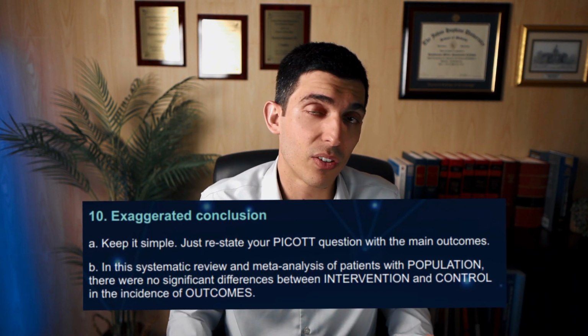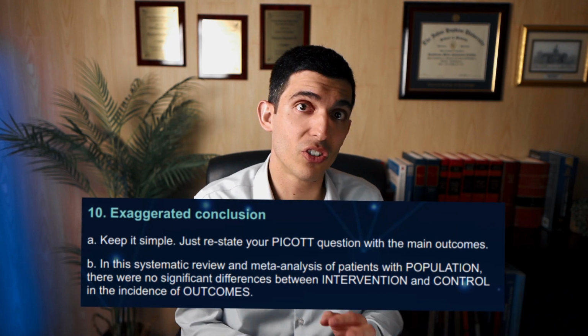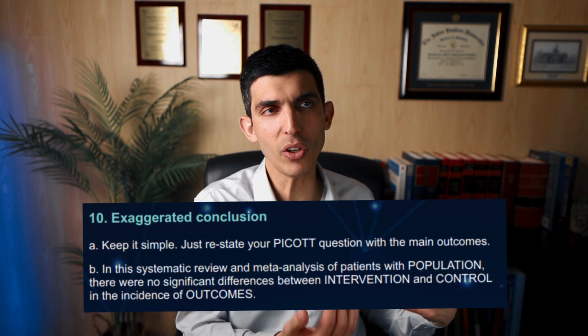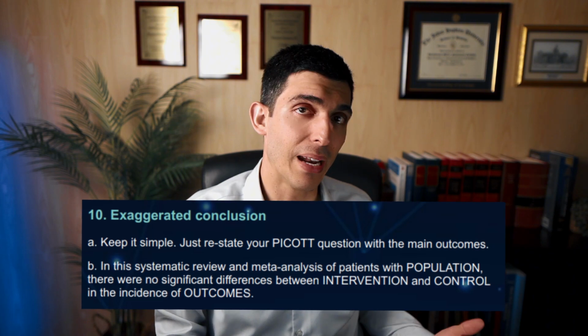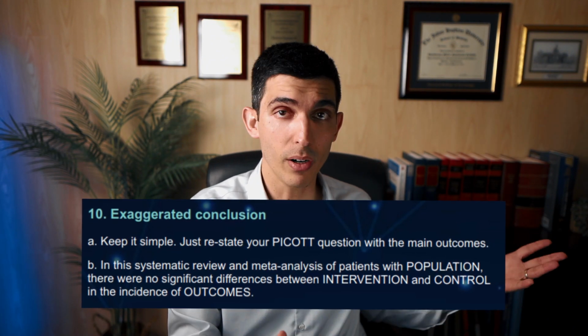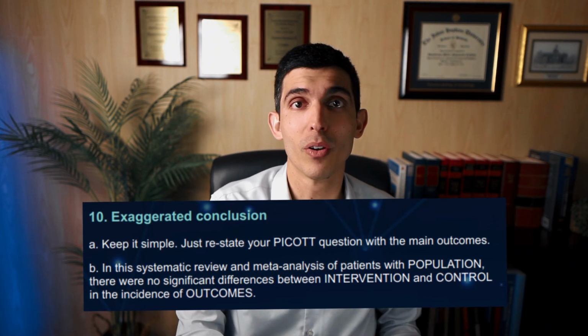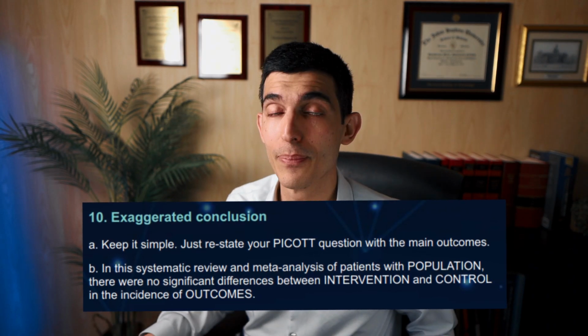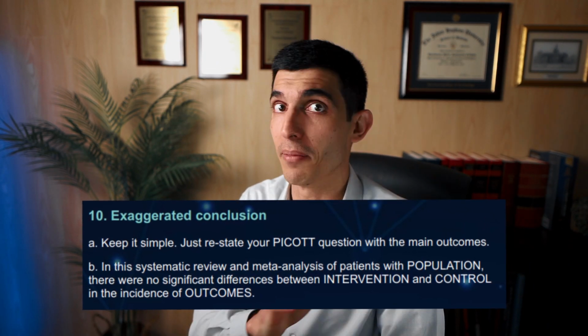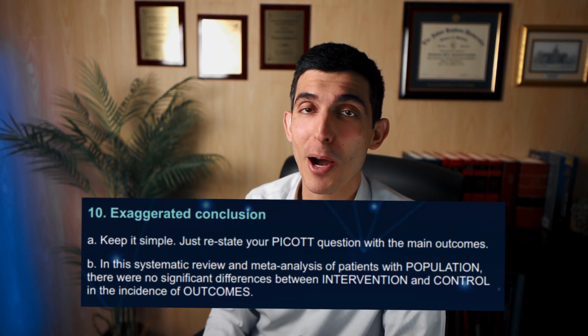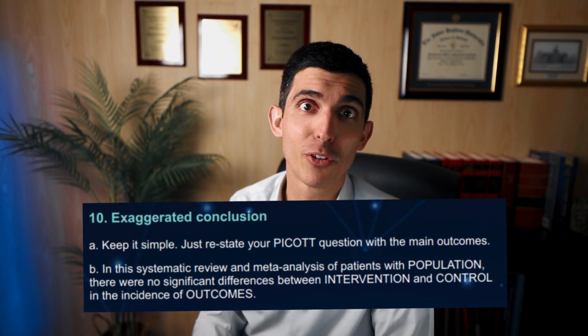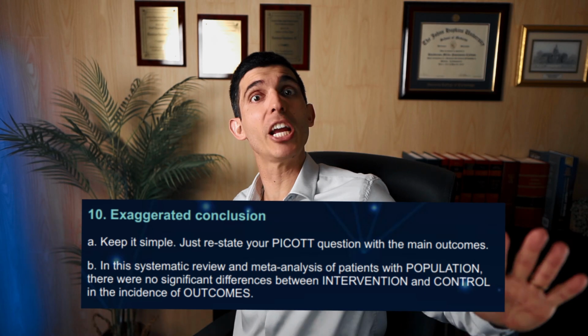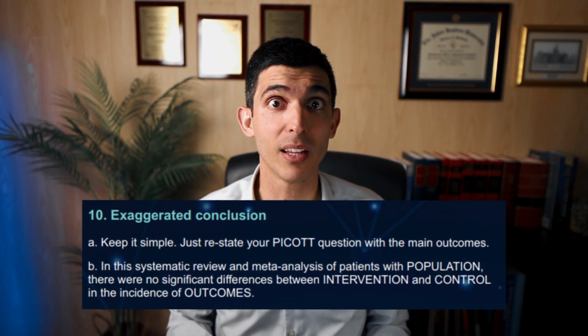Or if it's a positive study, if the intervention was better, you can just stick to the facts. Just say, in the systematic review and meta-analysis of population whatever, the intervention A was associated with a reduction in the outcomes of A, B, C, and D as compared with medication B. That's it. You don't have to talk about future trials. You don't have to say how this completely changes everything in medicine and this is really new and exciting. Just stick to the facts. That's the way to do it in the abstract.